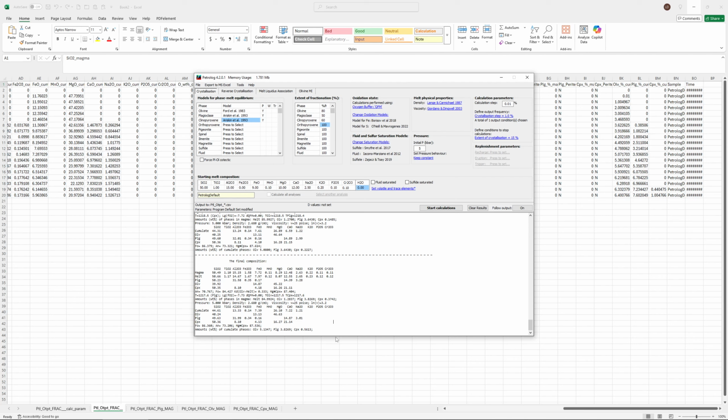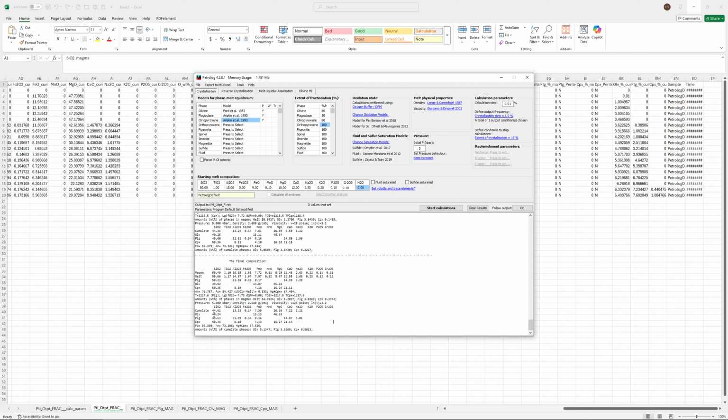And again, as before, these compositions are different. The combined composition in the cumulate is different from the composition of the crystals in the magma. And all plagioclase in the magma has the same composition, all olivine in the magma has the same composition, but individual crystals present in the cumulate would have different compositions, reflecting the crystallization history.